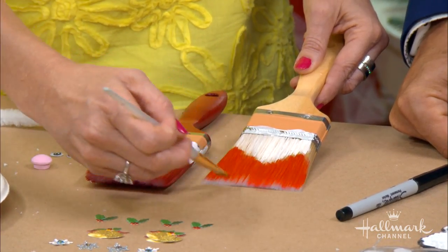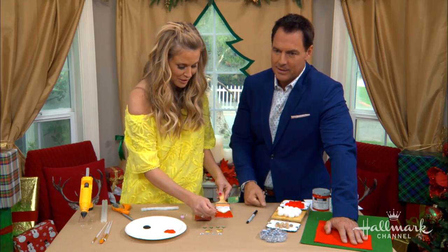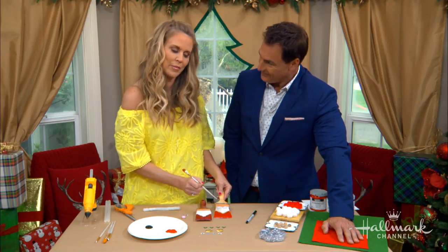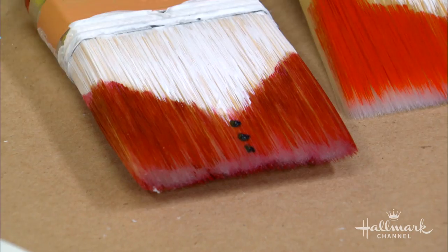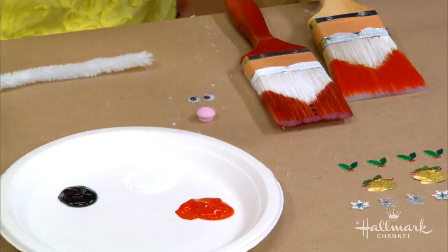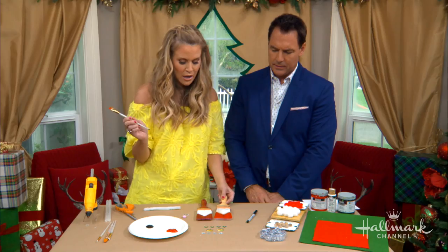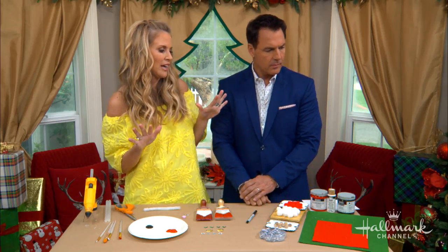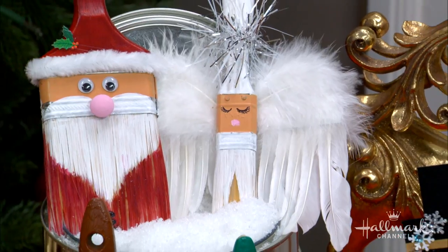You know what this would be great for? If your kid wanted to make a project for their art teacher for Christmas — that'd be so cute and affordable. So now we've got his beard, his mustache, his outfit. We made buttons: I took the back of my artist's paintbrush, dipped it in the black paint, and did one, two, three — that's how you get the buttons. You could also use a Sharpie. The only thing I needed the Sharpie for was on the angel, because everyone else has big googly eyes but hers were closed — she has lashes. She's pretty fancy.